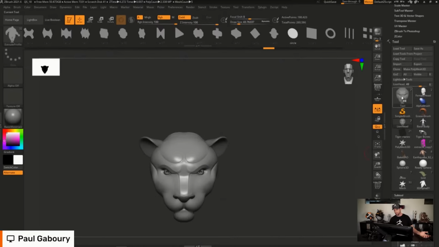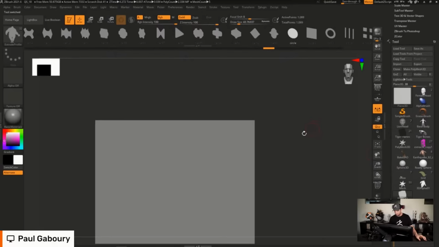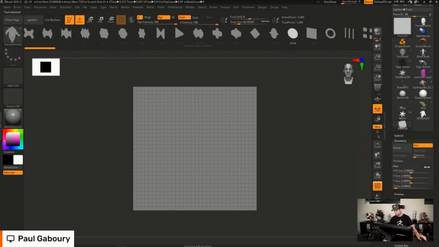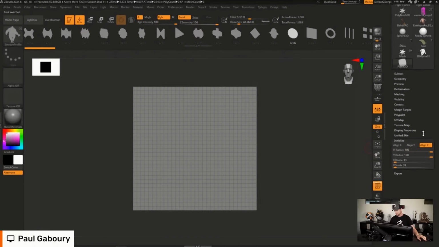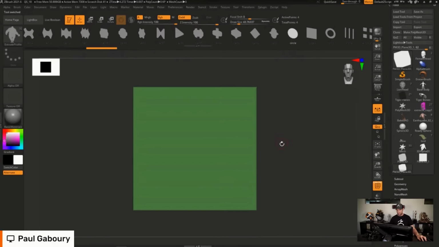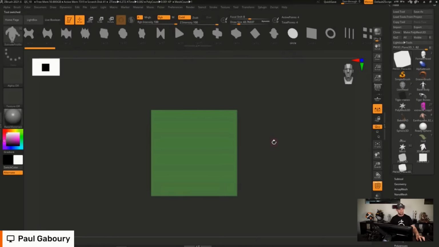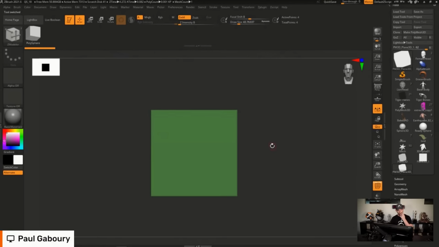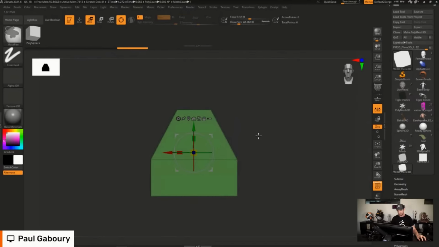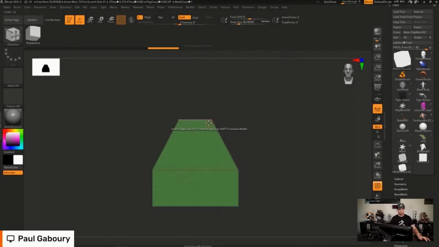So let's do one together. Okay, so I'm going to grab a plane. Here we go. Let's make the plane. Let's go really, really low. So I'm going to first go to my initialize. I'm going to say no spans. Make that a polymesh. So we got something like this. We're going to switch to our Z modeler, because I want to use my Z modeler. I'm going to insert an edge loop there, and then I'm just going to quickly do some masking. Let's do something like that. Okay, let's go to here.